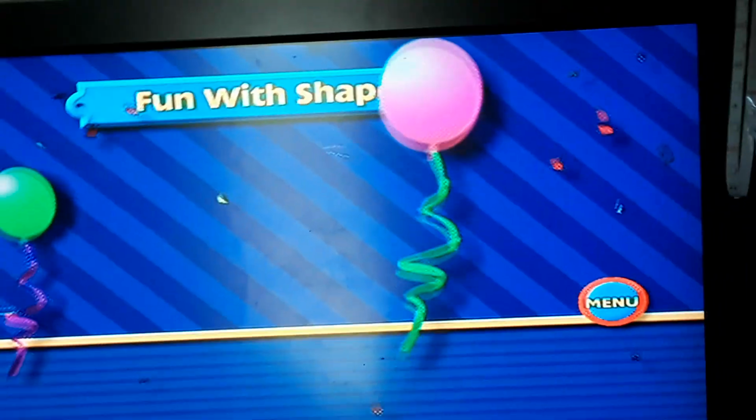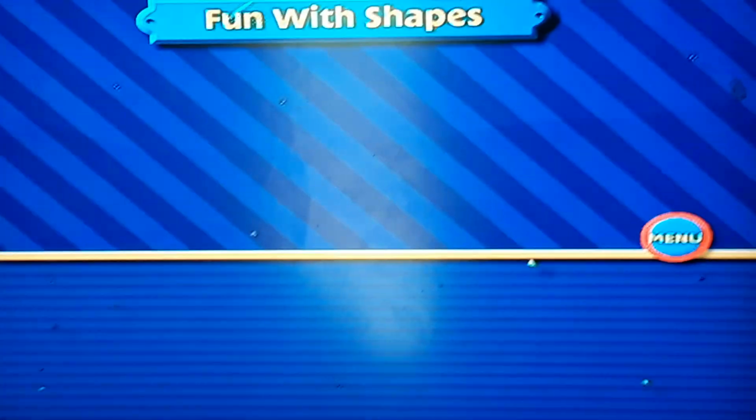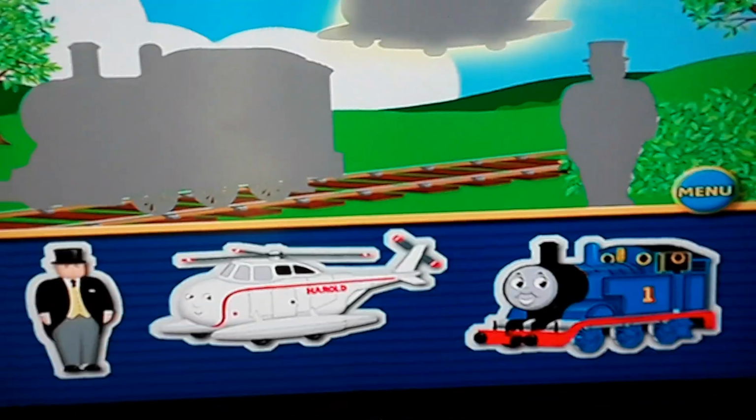Next is the fun with shapes. Let's see how good you can be. Here's James. Okay, let's see what we got. So, basically what we have to do is follow the shapes.